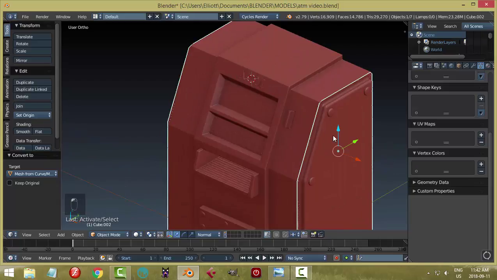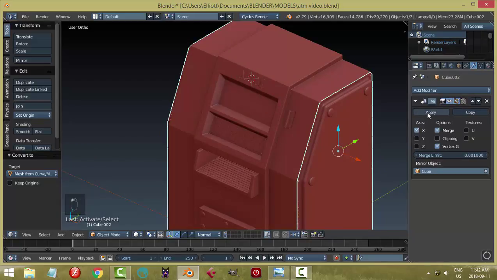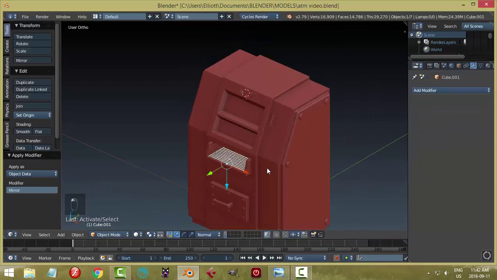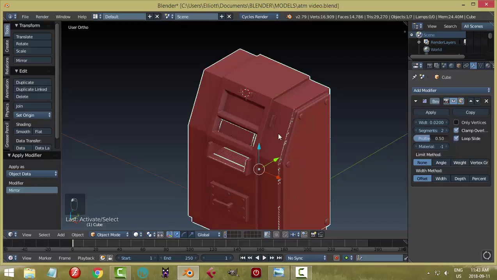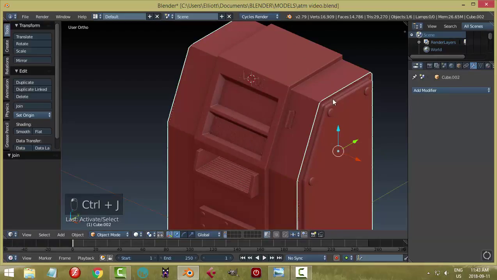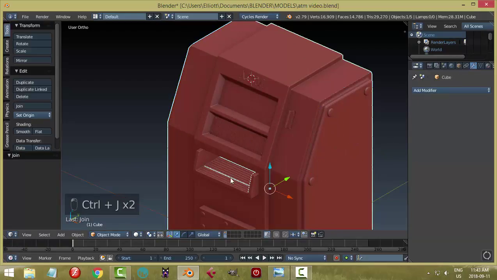So I would then look at all the pieces and apply the mirror. There's nothing on there. I'll go back to global. And there's nothing on there. So the main body, I can apply the bevel, and now I can start joining. Shift that, Control J, the panels, Control J. Now, this is if you don't care about adding materials.